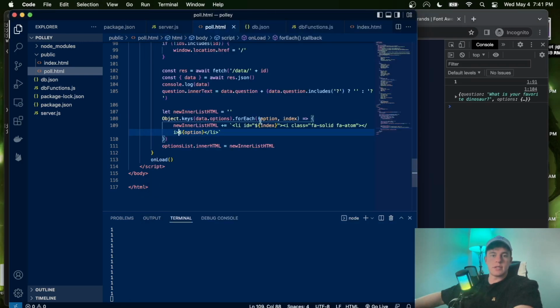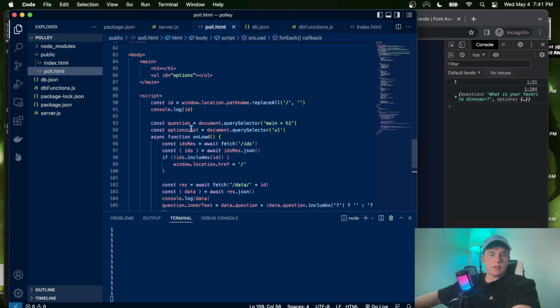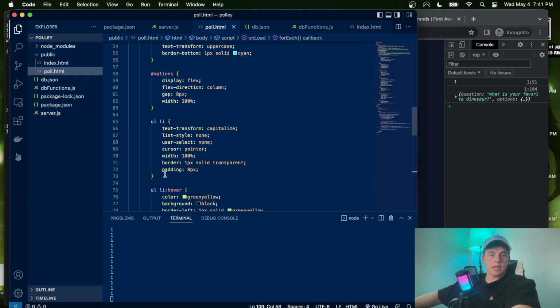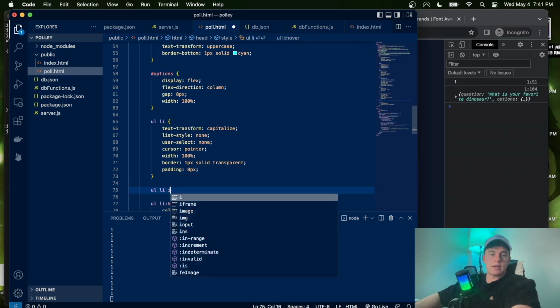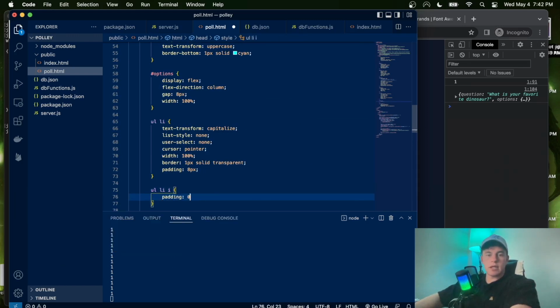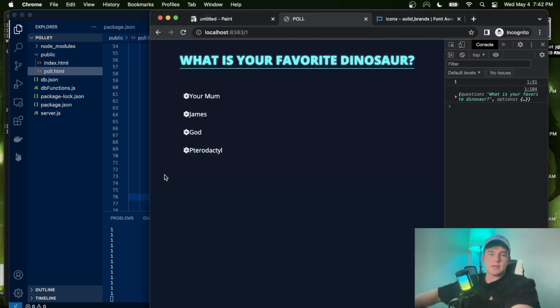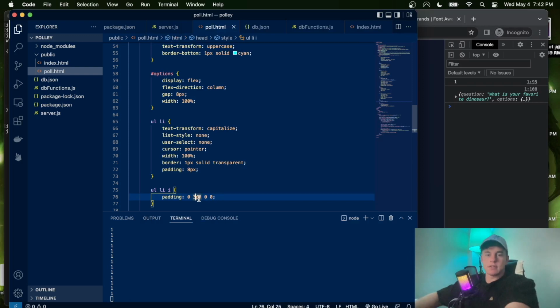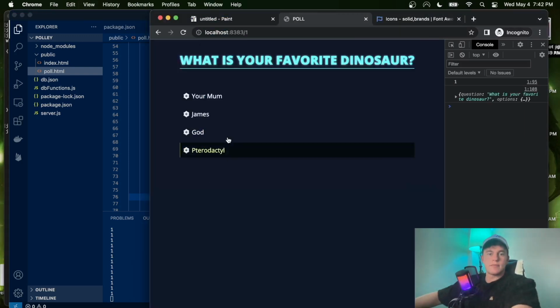Refresh that page. And so the last thing we'll have to do is just come in here and just say ul li, and we'll just give it a padding of 0 and perhaps 3 pixels right, 0, 0, just like that. So now if we save and refresh that, it just puts a bit of space. We could even make this maybe like 6 pixels. Cool, that's kind of fun.